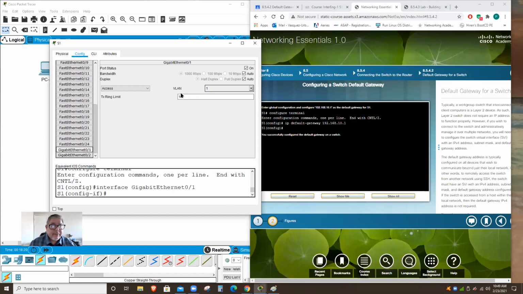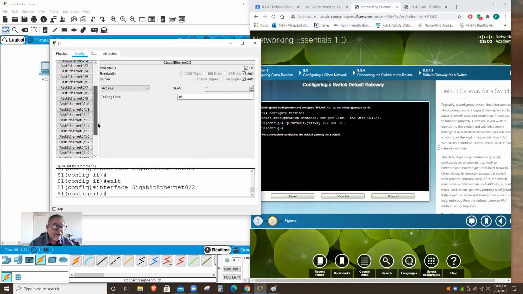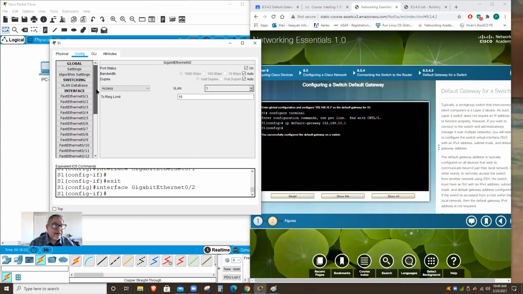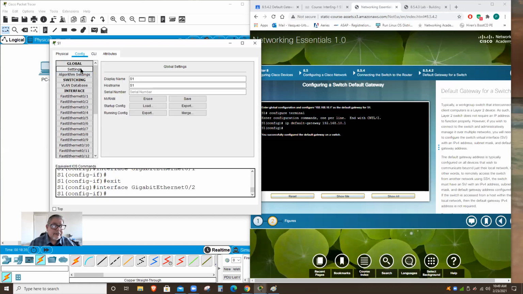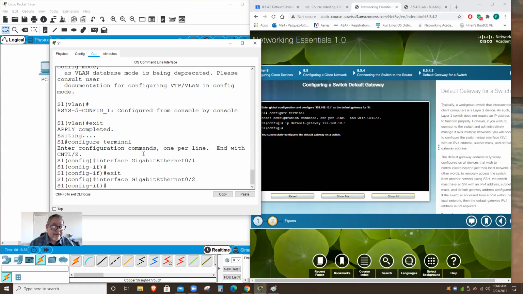All right, so it's not even there. That's why I'm having a hard time setting up the VLAN. Remember, the VLAN has to be for all 0 to 15 connections. I don't know how to do it on this thing, to be honest with you. I know how to do it on the CLI, so I'll do it on the CLI.